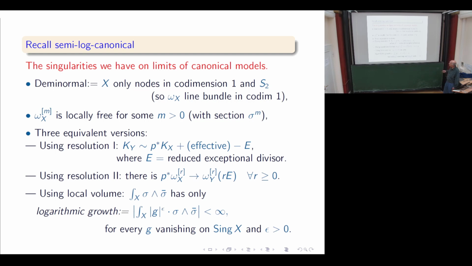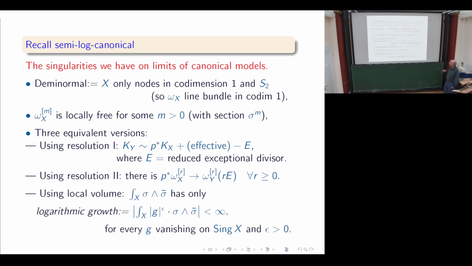And now, if you try to do differential geometry on it, then this is the right property. That is, σ wedge σ bar, and this undetermined root of unity goes away here, so that this is actually a well-defined top form. You can integrate it. Then, well, this integral might be infinite, but just sort of barely.